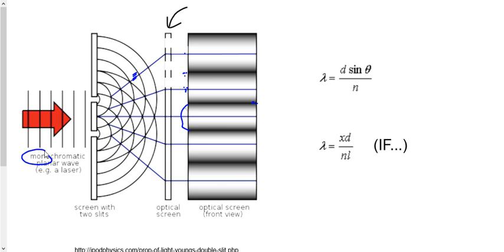What's another name for the bright spot, by the way? Bright spot, or a starts with an M. Maximum. Okay, what's another name for a bright spot or a maximum? Antinode, yes. Bright spot, maximum, antinode, all synonyms here. Bright spot, maximum, antinode, area of constructive interference. Okay, then the dark spots, dark spot, node, destructive interference. What's the M word that goes with that? Minimum. Okay, they all kind of go together there.